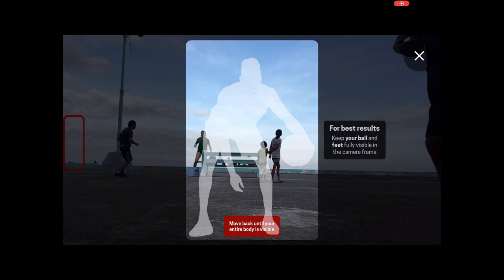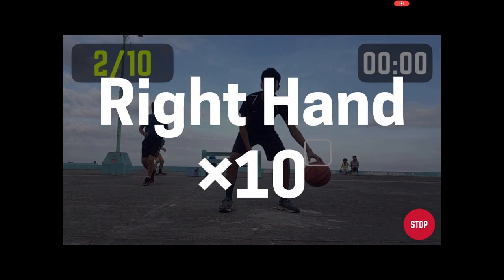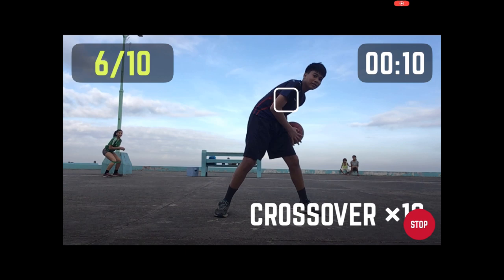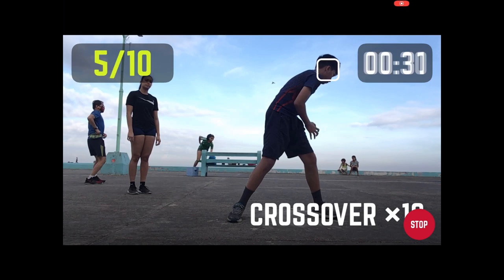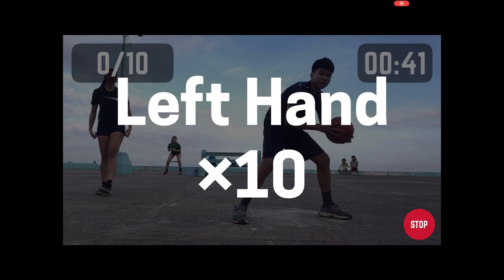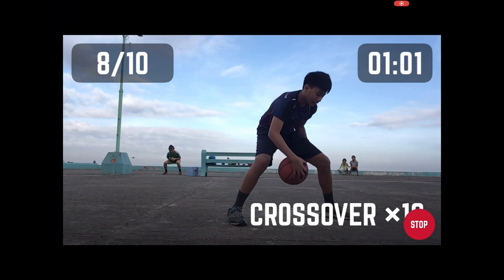In the basic tennis drill, we're gonna switch between left-hand dribbles, right-hand dribbles, and crossovers. Stay low and on balance, and push yourself to dribble as fast and strong as you can. Right-hand dribble, 10 times. Crossover, 10 times. Left-hand dribble, 10 times. Right-hand dribble, 10 times. Crossover, 10 times. Left-hand dribble, 10 times. Right-hand dribble, 10 times. Crossover, 10 times. Left-hand dribble, 10 times.